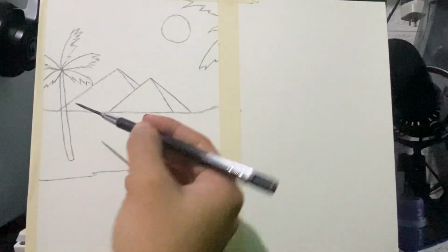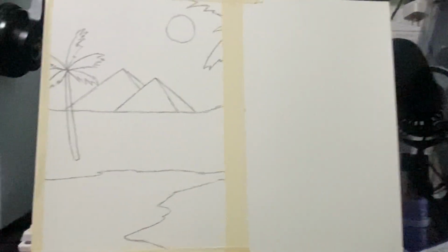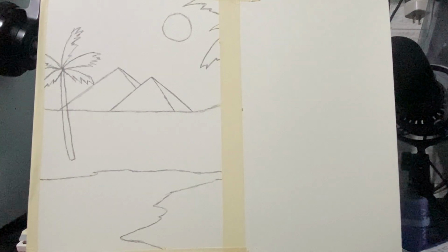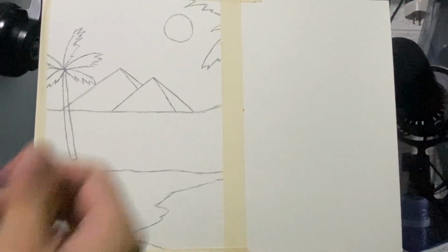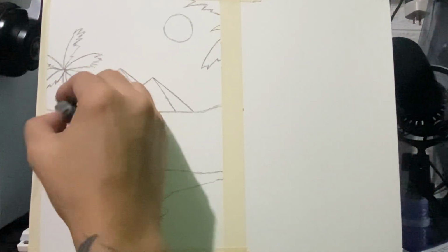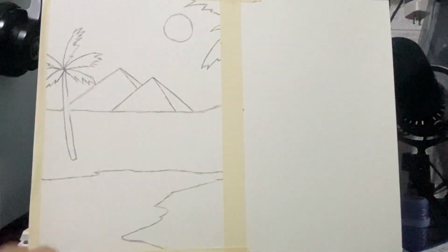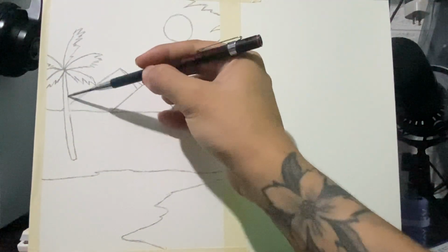Okay, then you will erase this line, okay? Sobra niyan. So, where's my eraser? Okay, so that is the drawing stage of Pyramid of Giza.